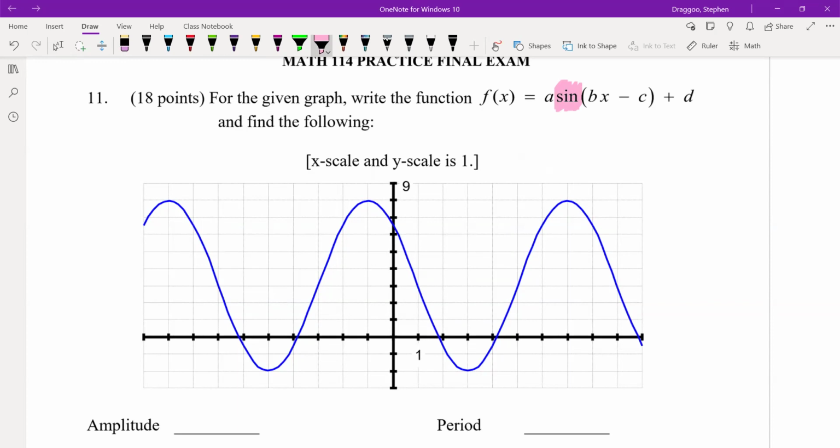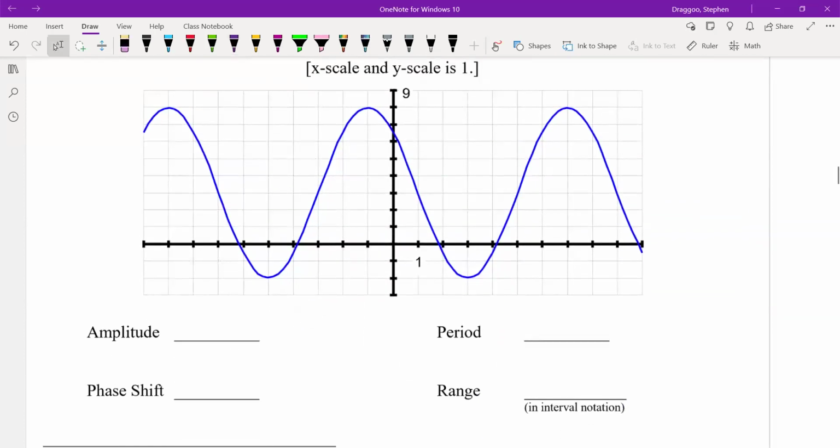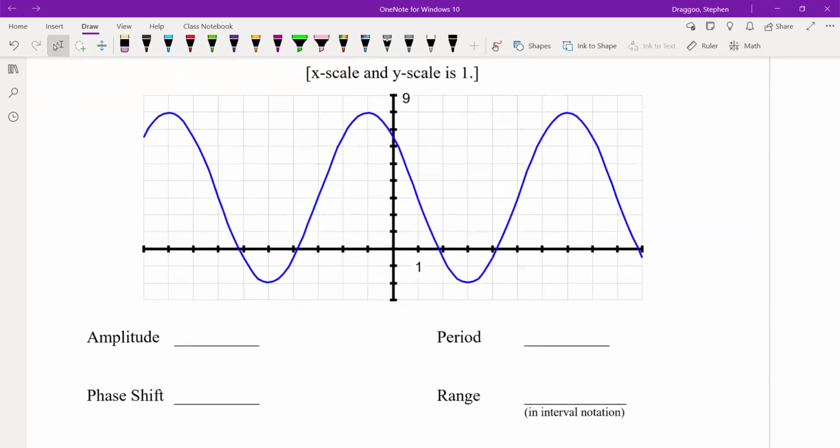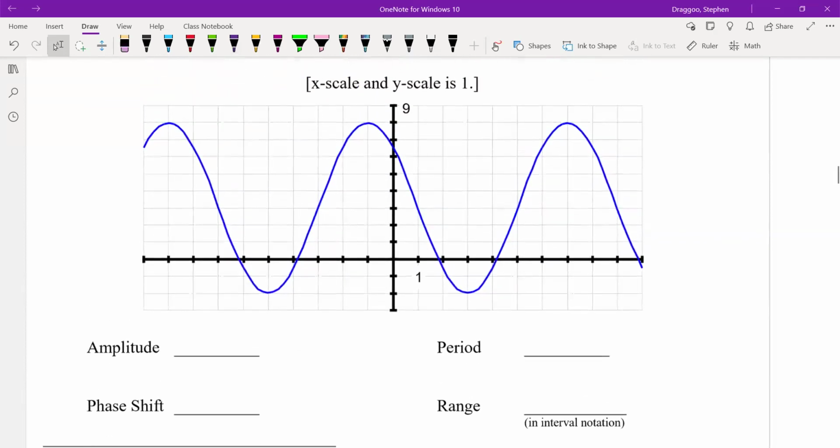So let's do that. In fact, we don't even need to look at the sine or cosine part until the very end. For now, I need to come up with the amplitude, the period, the range, and the vertical shift. I'm going to save the phase shift for last. But I just need to read some stuff off the graph. I think it's easiest to get the range first, because we just have to look at the maximum value and the minimum value. So maximum value is up here, minimum value down here.